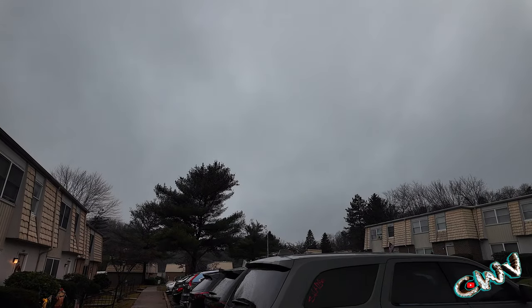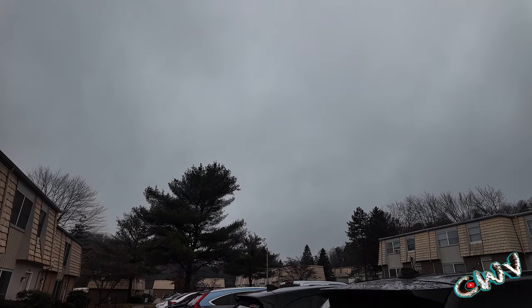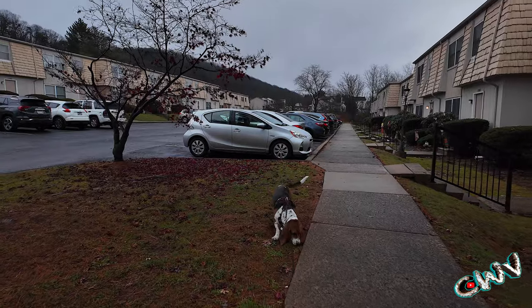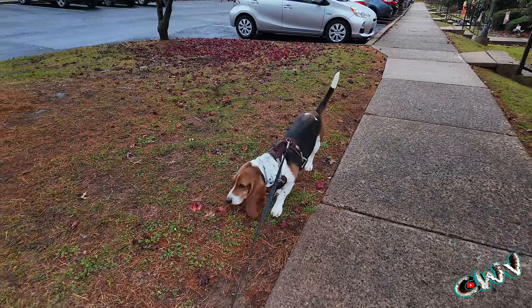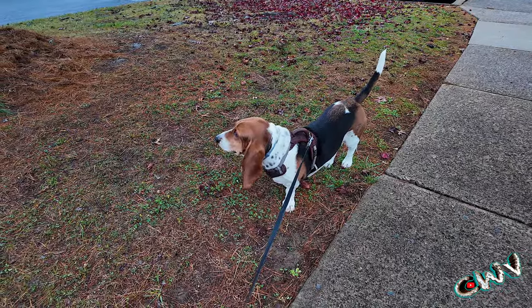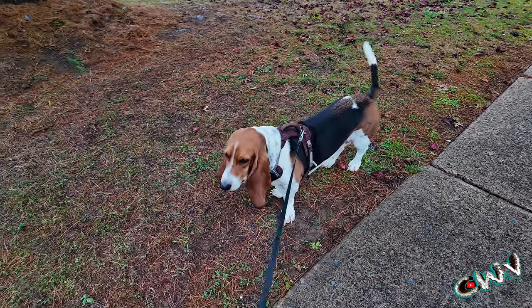Well, my phone was telling me rain's stopping soon, and it seems like it might be right, but we are supposed to switch over to potential 1 to 3 inches of snow this afternoon. That'd be interesting. You've got to walk. You've got to move. You're not the only dog that needs to go outside and potty before the weather gets bad again. Of course, I wouldn't mind seeing snowfall. It's pretty watching it fall. Would you go pee? Don't worry about the neighbor going to the mailbox.